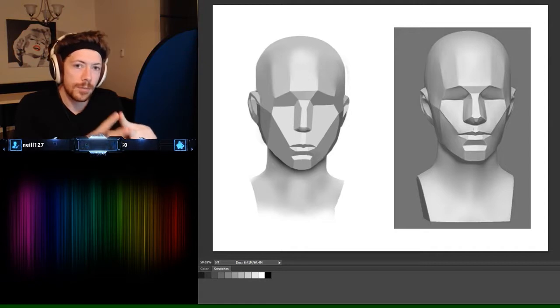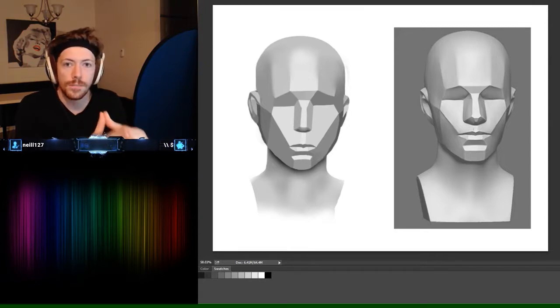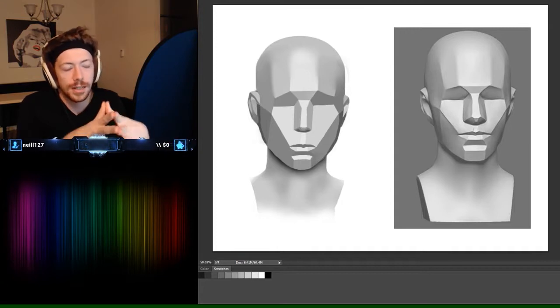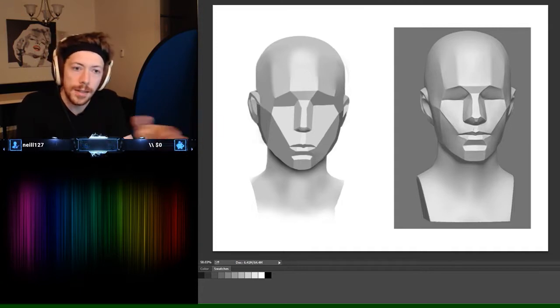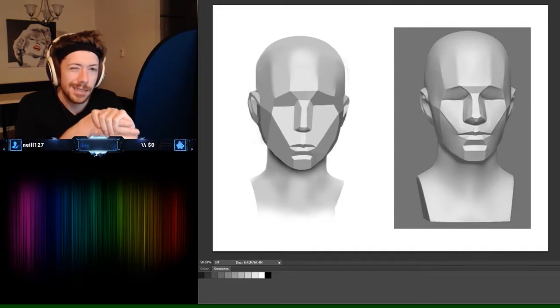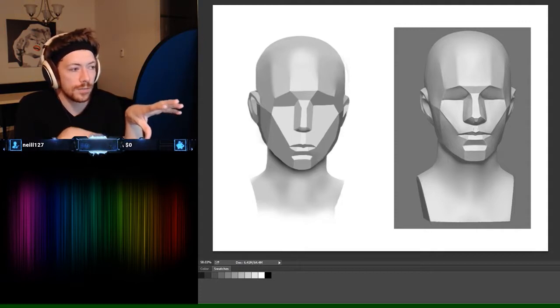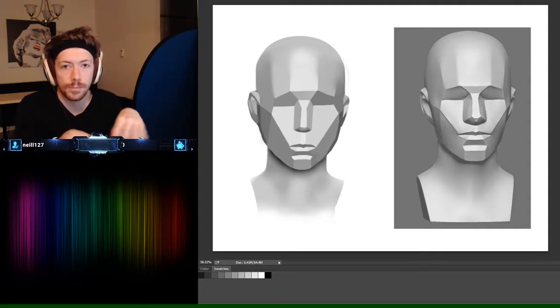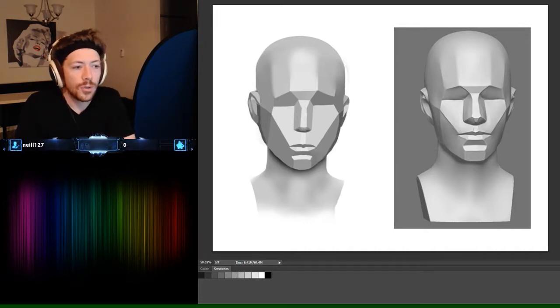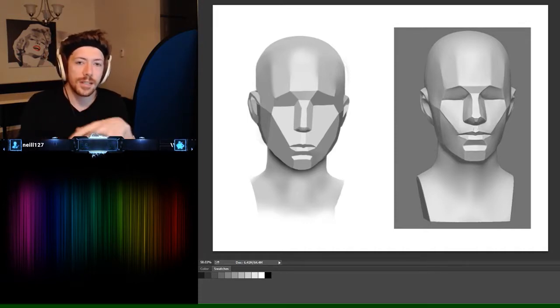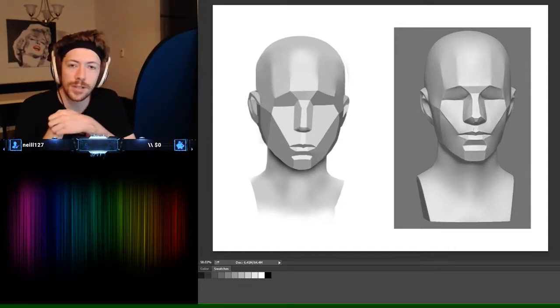So the biggest problem I had in this process was easily my proportions. The very first sketch I laid down looked okay, but you could immediately tell that something was off. And it wasn't until I had thrown up my reference image of the Asaro head that I realized just how bad my proportions were. So what I ended up doing was using the selection tool and restructuring the head a little bit to give me some better proportions.